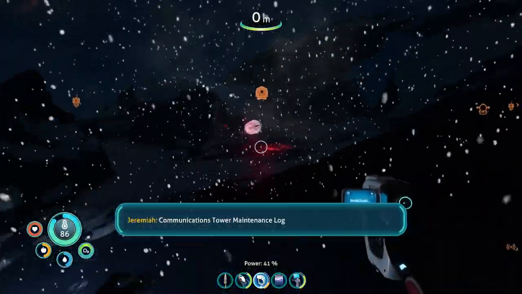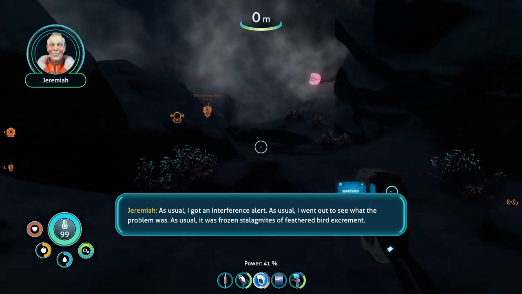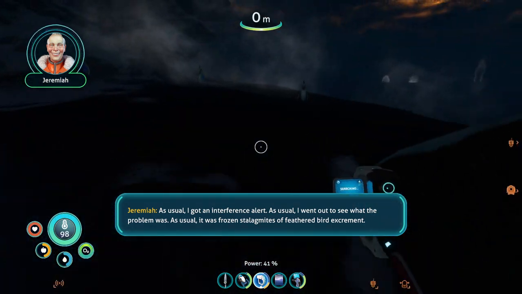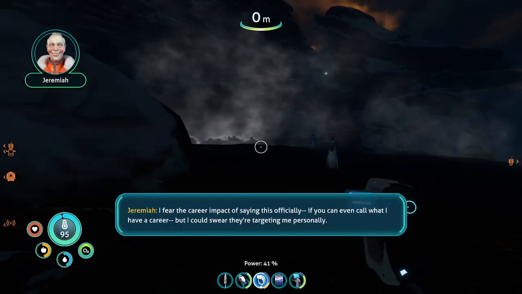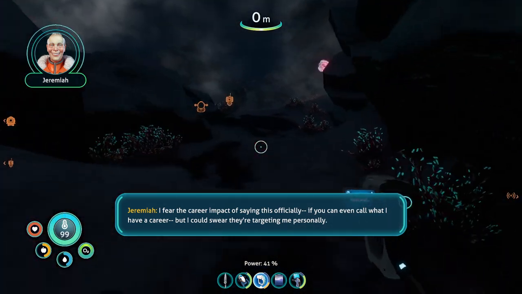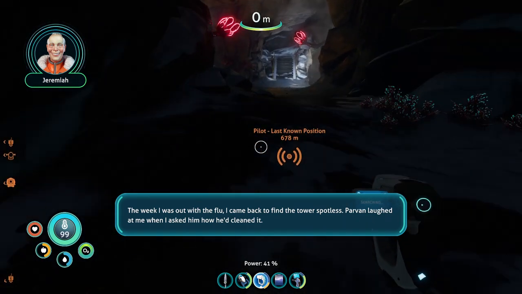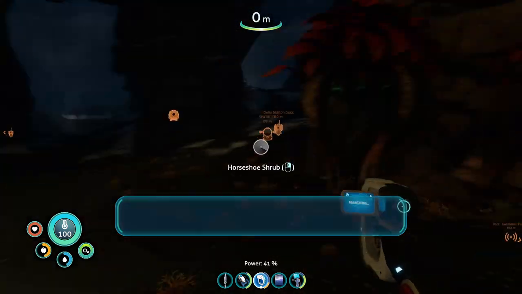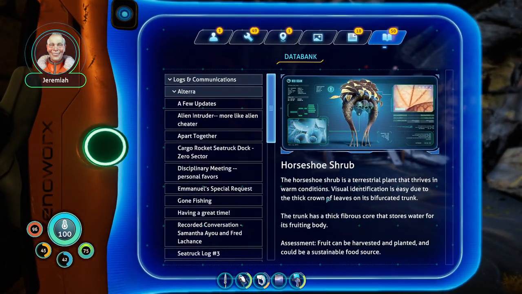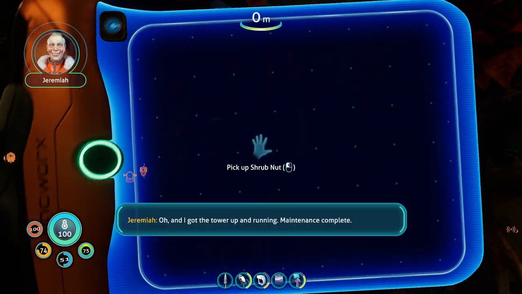Communications tower maintenance log. Okay. Another day. This might be important. Another slight by the winged furies. As usual, I got an interference alert. As usual, I went out to see what the problem was. As usual, it was frozen stalagmites of feathered bird excrement. I fear the career impact of saying this officially. If you can even call what I have a career. But I could swear they're targeting me personally. The week I was out with the flu, I came back to find the tower spotless. Parvin laughed at me when I asked him how he cleaned it. Silly me. As if Parvin would ever clean anything. There's nothing left for me to do but quit. But I know that's what the birds want me to do. Oh, and I got the tower up and running. Maintenance complete.